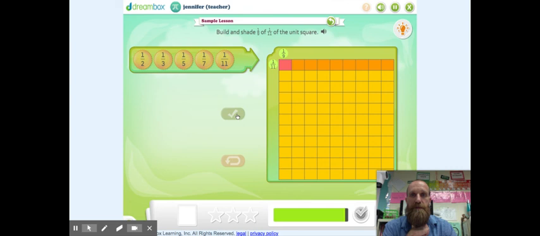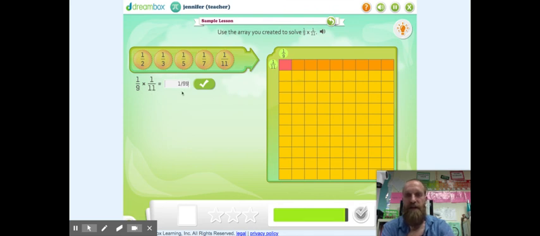And I'm almost done too. Now I'm going to represent it in a numerical expression or equation, because now I'm going to write the product. 1 times 1 is 1, and that numerator represents the one tile that I shaded. I'm going to use the slash on my keyboard. 9 times 11 is 99.